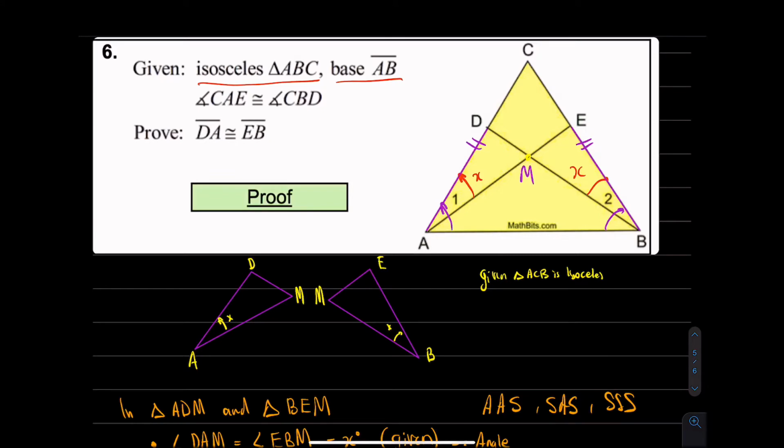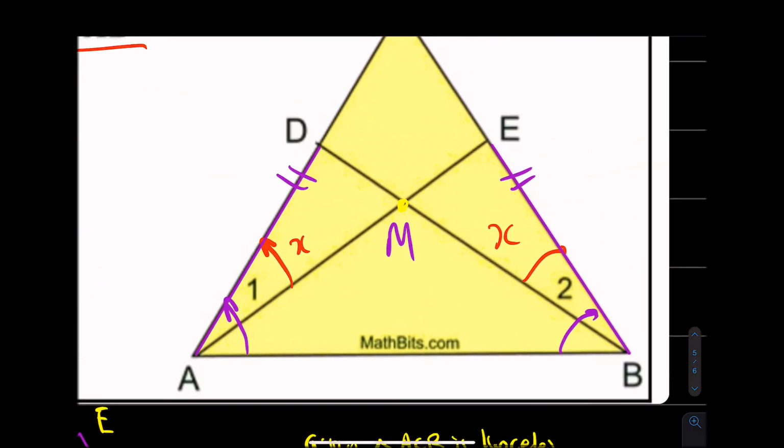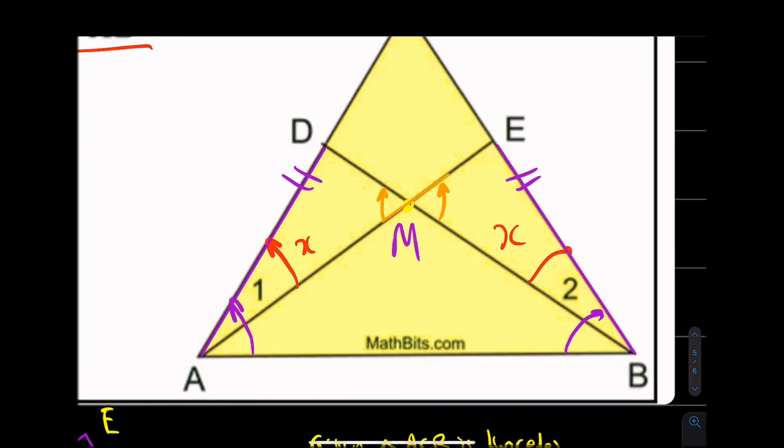I'm not sure if you've seen this yet, but let me just introduce it to you anyway. Cool. So we see that this angle here, these angles are actually equal. We call these vertically opposite angles because across each other, we technically have a line that's going across from each other, and technically this is 180 and this would be 180 minus that angle. So we're just going to say that these are vertically opposite. We don't even have to give it a label. We can just leave it like that.